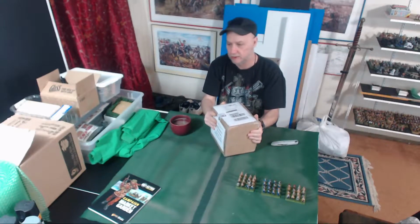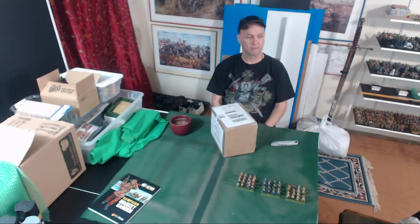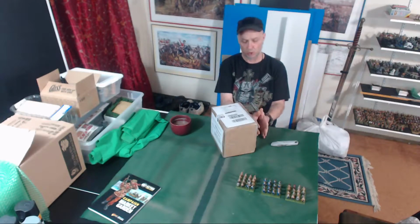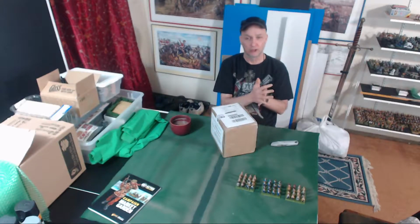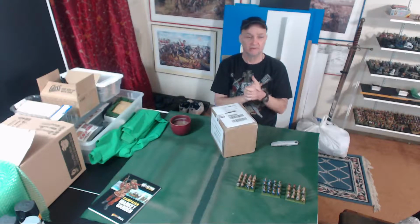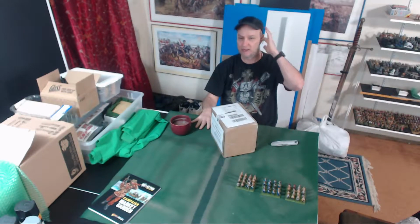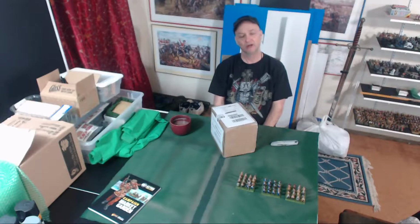So, putting that off to the side, I got a box. Oh, wait. Is there something else I wanted to say before I open this box? Yes. Warlord Games emailed me, knowing that we're going to be running this Quatre game down there and we're using the Black Powder rules. They told me that they were going to provide some support for the game in the form of product. So we're going to be able to give the winners, or maybe we'll do a vote at the end for who's the most enjoyable player to play with, or who has the best grand strategy, or who pulled off the greatest stunt, or we'll do something to give out some prizes.